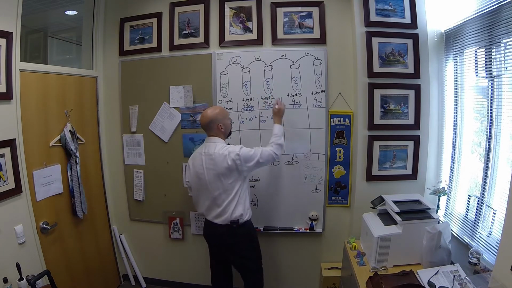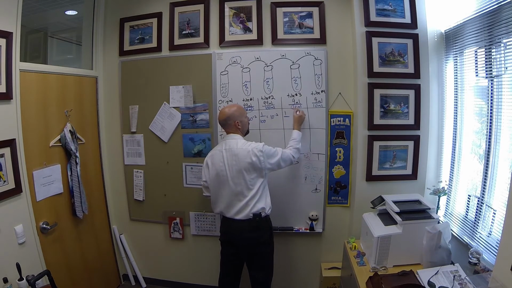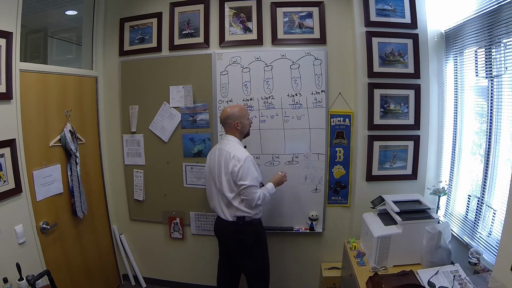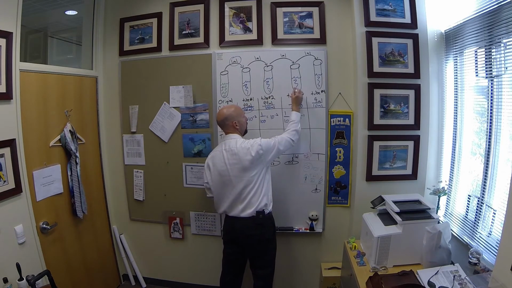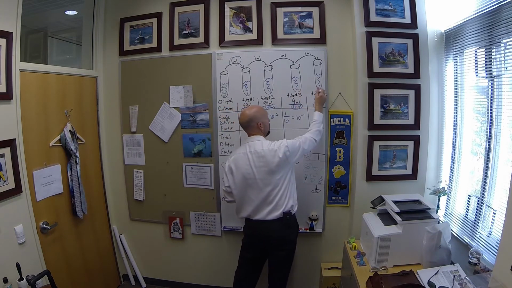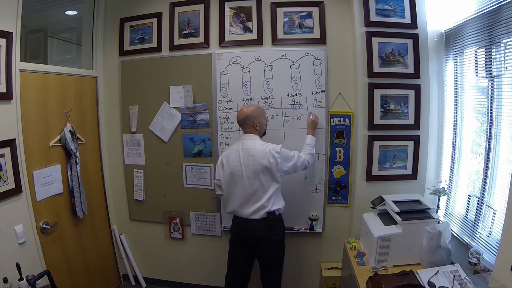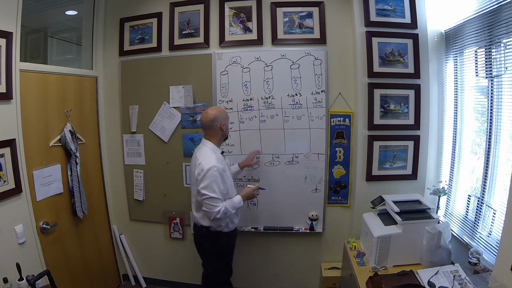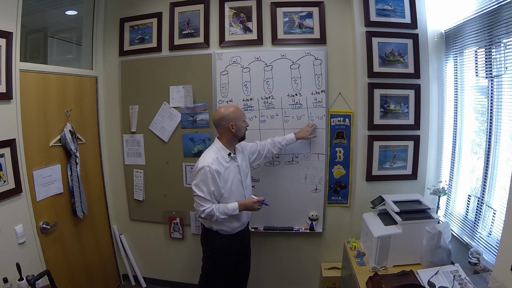Now we go 1 mil transferred, and the final volume is 10 mils, so 1 to 10. That's a 10 to the minus 1 dilution. Remember, that's just getting from this tube to this tube. And from this tube to this tube, it's also 1 to 10, so that's also 10 to the minus 1. So these are the singles, the dilutions with each step.